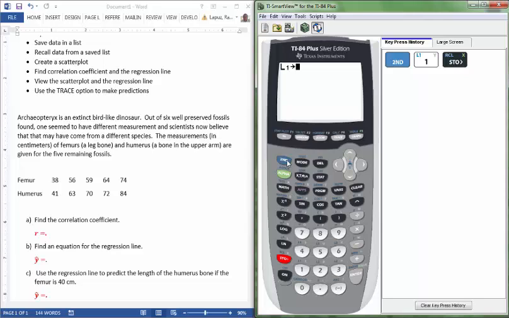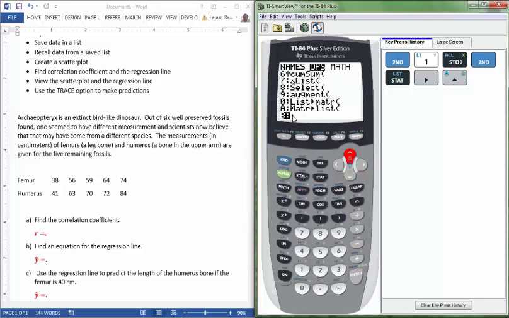Now it has to be specific that this variable that I'm going to select is a list. So I'm going to press second function and stat. That's going to give me some options for the list. And I'm going to go to OPS for different types of operations. I can arrow down to look for this, but I know that it's all the way at the bottom, so I'll arrow up and it will loop down to the bottom of the list. And I want to select this little L.